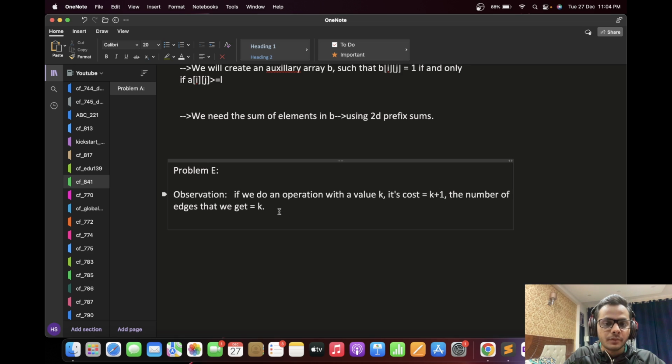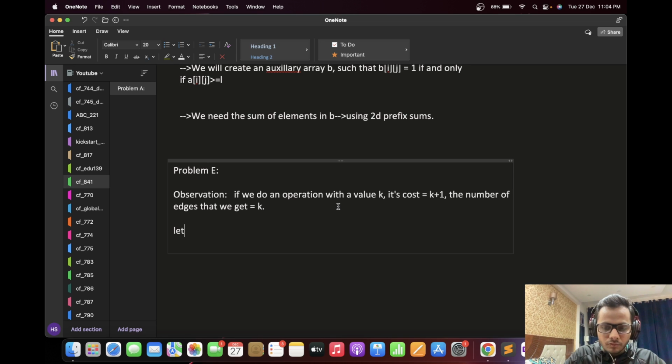All right. So let's see whether doing an operation with a small value of k is better for us or doing an operation with a bigger value of k is better for us. Okay. So let's say we have to make 6 edges, right? And let's try to compare what happens when we do an operation with k equals 6 and when we do an operation with k equals 3 twice.